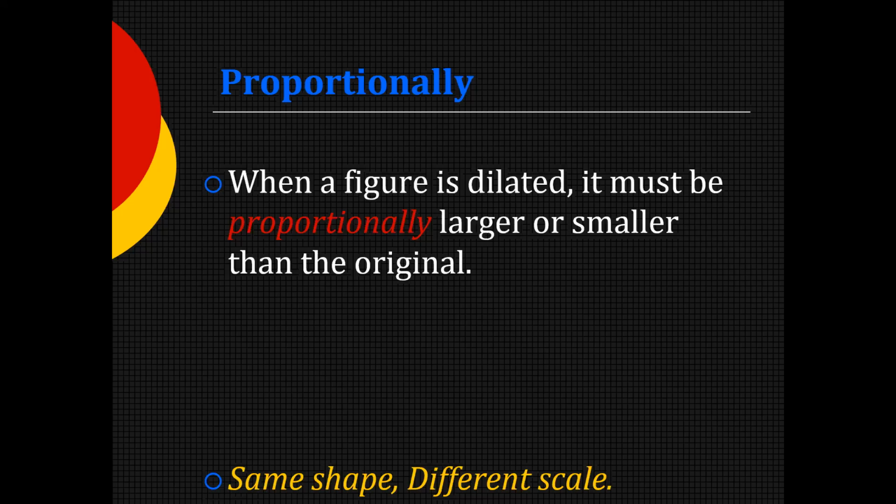If you have a shape, your shape has points when we do it on a graph. If you enlarge point A by 5 and then you enlarge point B by 3, the image will not end up looking like the object. That's why they keep on saying it must be proportionally larger or smaller, because everything must enlarge or shrink in the same way, with the same scale factor. We can use a ratio for it.